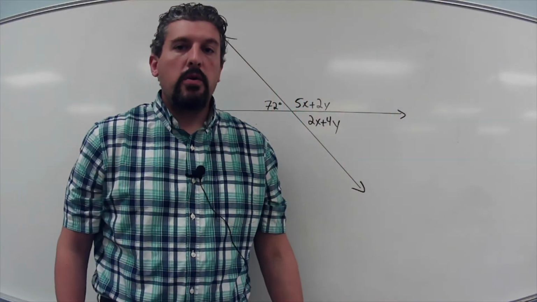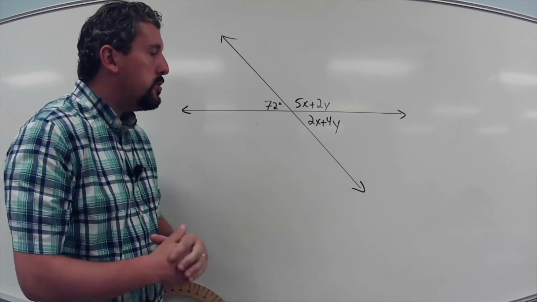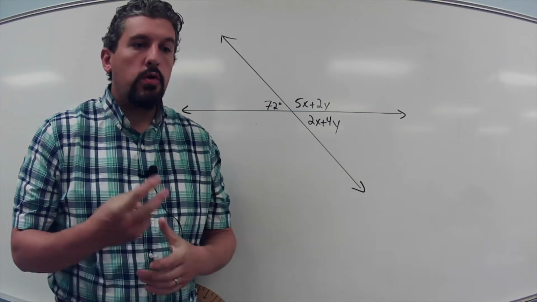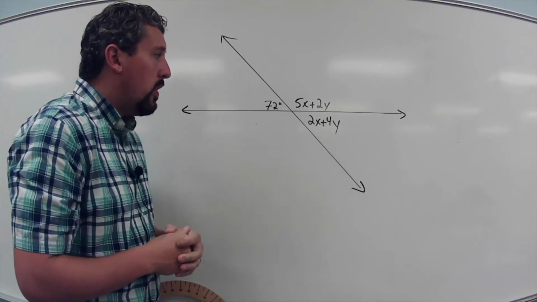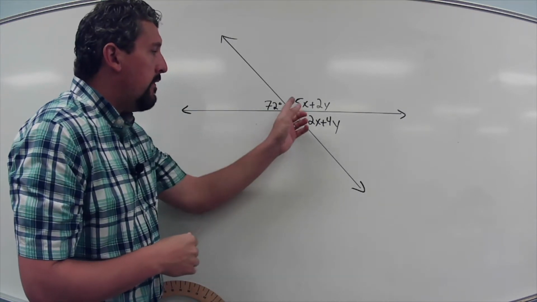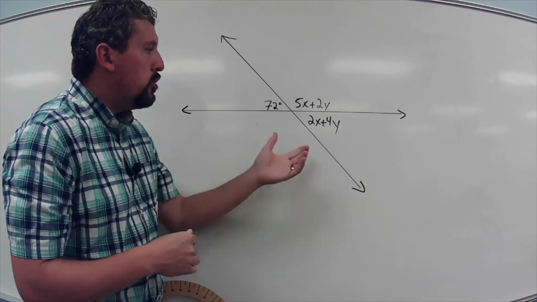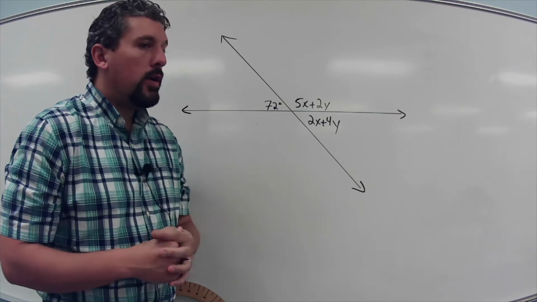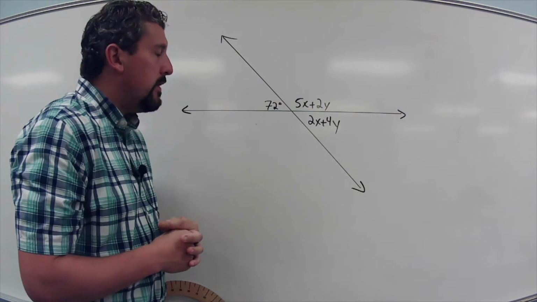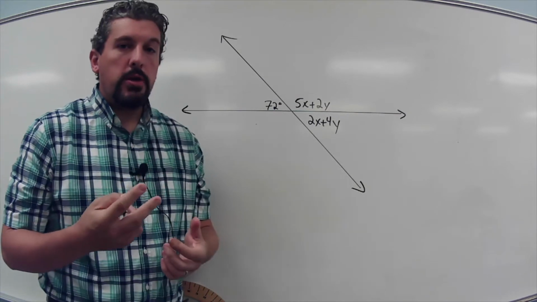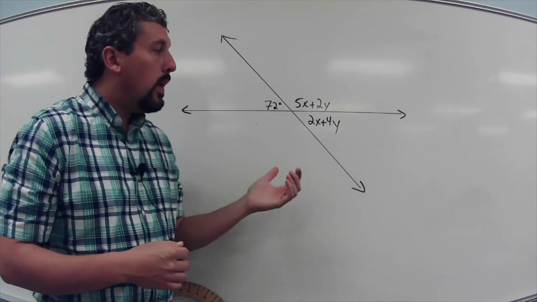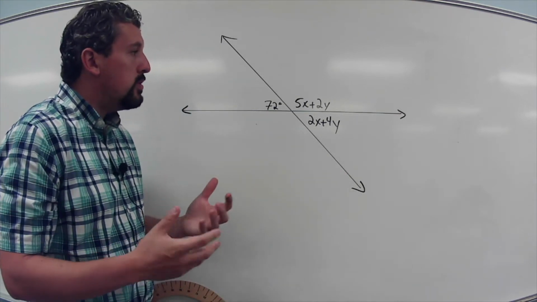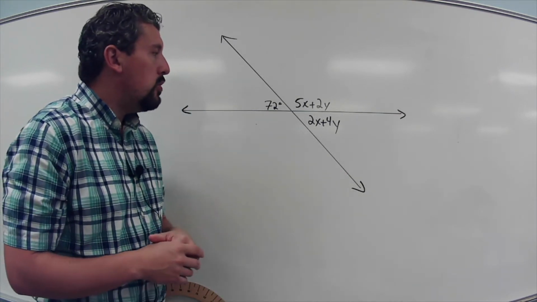All right, everybody, we are going to focus on taking angle pair relationships today and solving for two variables. We've so far covered one variable only. If you take a look at the board here, we have 5x plus 2y as an expression, 2x plus 4y as an expression. We are looking for two unknowns in this problem. So what we're going to need is two equations. Unfortunately, we don't have an x, we don't have a y, so we are going to need to set up two equations and then use the substitution or elimination method to solve the problem.